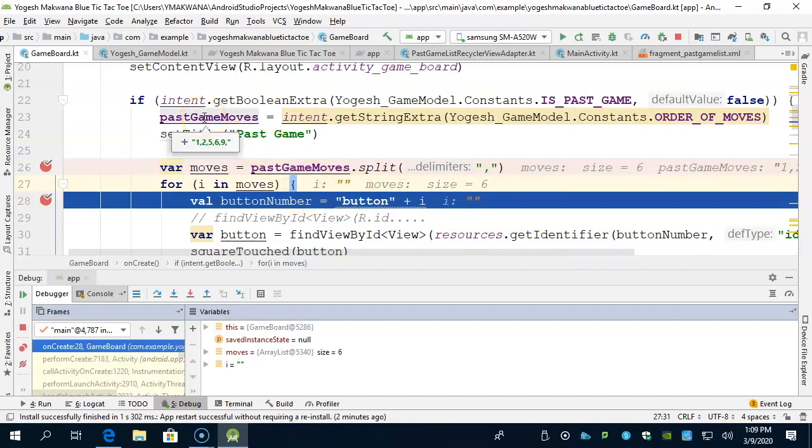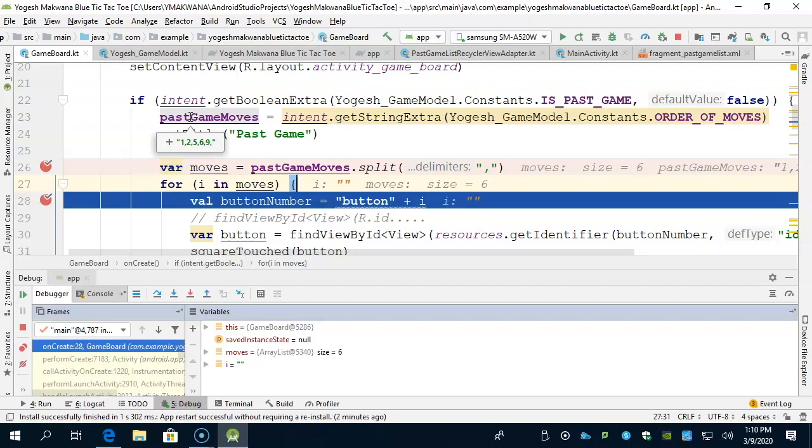It's because these past games is 1, 2, 5, 6, 9, and then a comma. The comma means at the end we have another one after it. Exactly. So it splits by the comma, and it sees the comma, and then it says you have another one which is empty, which has nothing in it. That's where it's coming from.